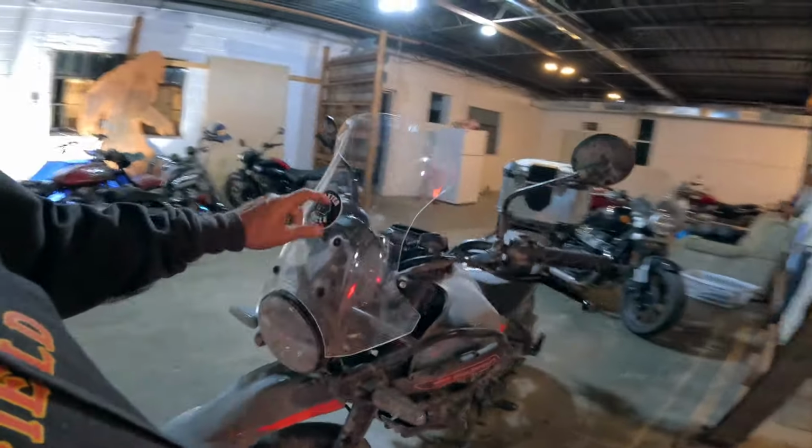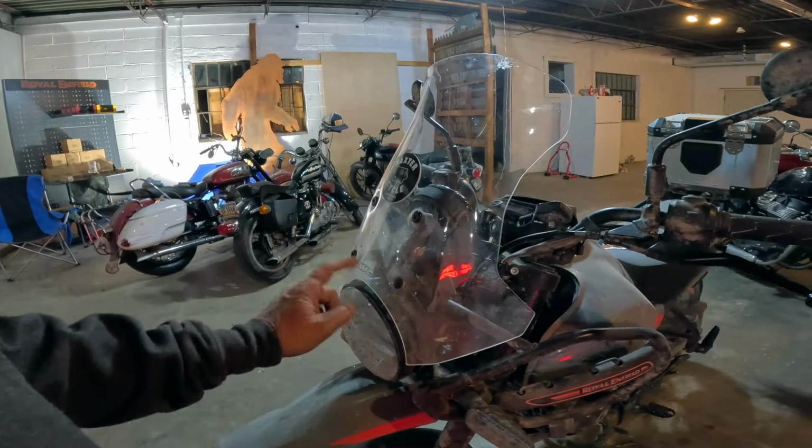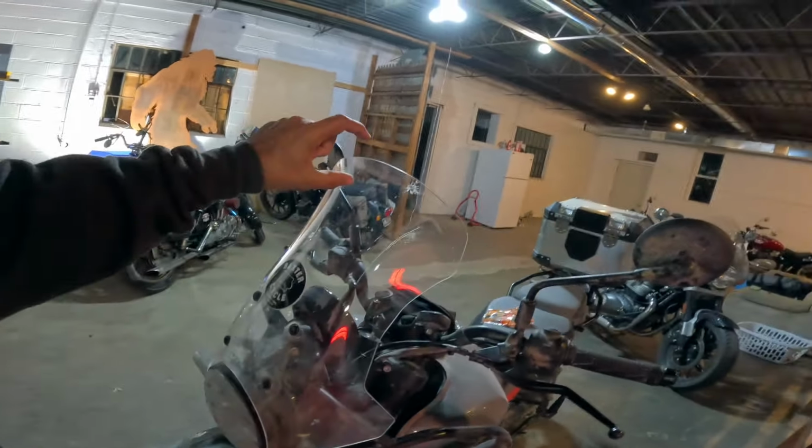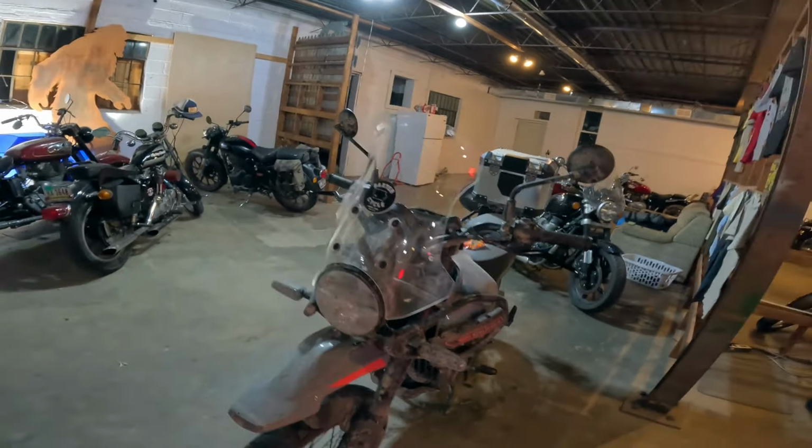The windshield has been working grand. This is a WRS, I think it says right there. I got this from Baxter Cycle, and a friend of mine has one that's just a little shorter. This is the taller one. I've had no troubles with this one.